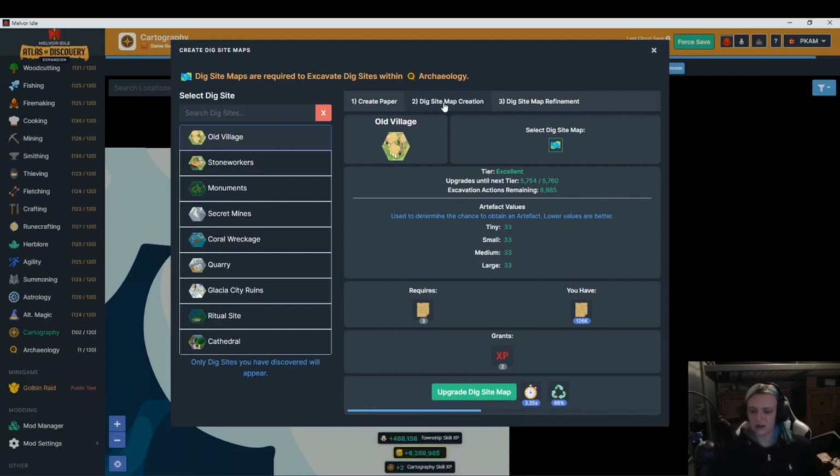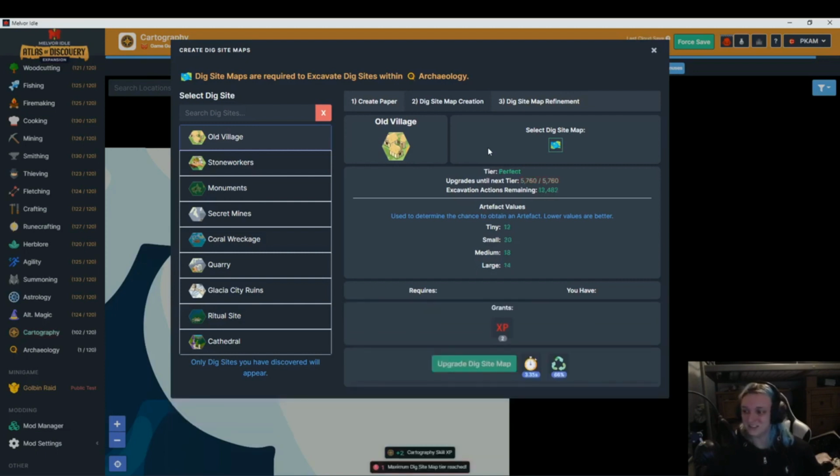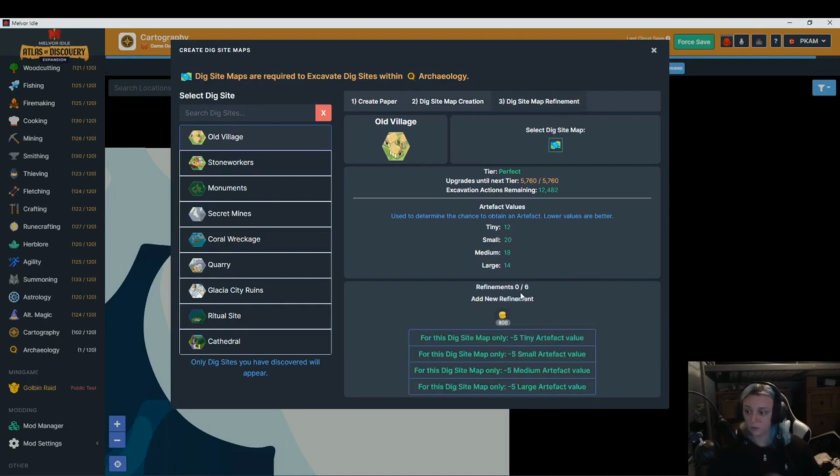Now, I am really close to doing archaeology, don't worry guys, but I just wanted to bring in some cartography, because obviously in the last episode I was doing it wrong and didn't know what I was doing. I'm trying to refine it a little bit more than I did in the last episode, so you have more of an understanding. So now we have 12,482. We got all of these down, so we got tiny, small, medium, large. Obviously the lower these numbers are, the better, and I was focusing on trying to get small, so we can have up to 6.